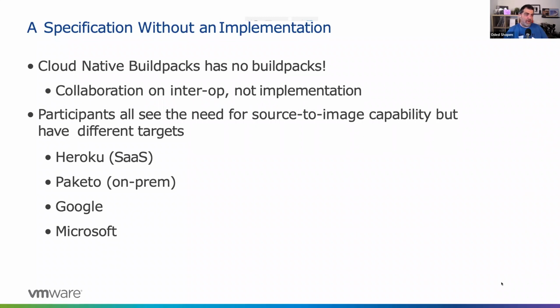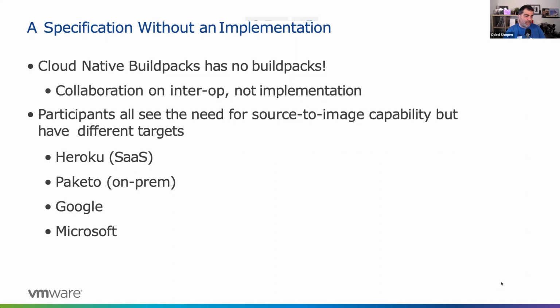So the Paketo buildpack basically gives me the ability to have the same set of defaults that I can reuse every time I want. And as you can see, there are multiple implementations available. Heroku has a SaaS platform to build images. The Paketo one can run anywhere, obviously also on-prem.